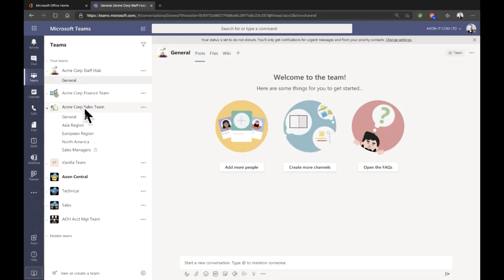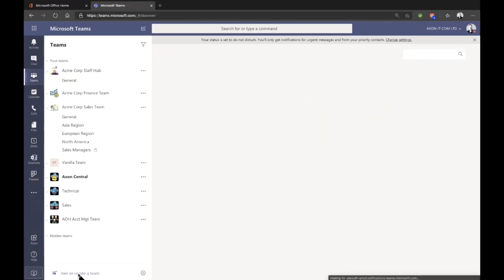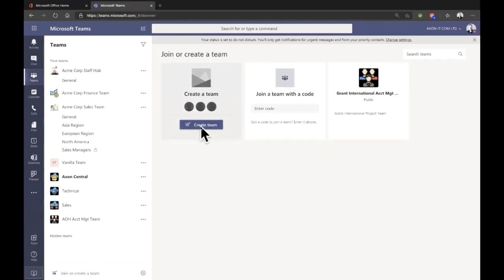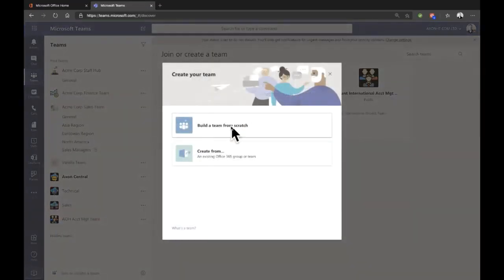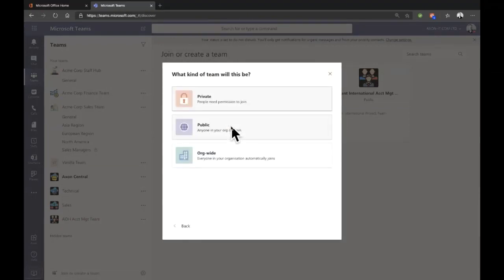Okay, so the creation of a team, let's just talk about that, because that really is incredibly simple. But bearing in mind that the people that can do this should be a subset, but out of the box, anyone can do this. So create a team. I can choose from one that exists or from scratch. I have 3 choices. They're pretty obvious, really. Perhaps the middle one is less obvious.